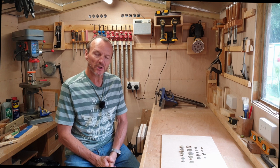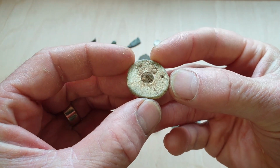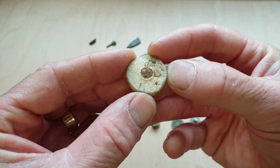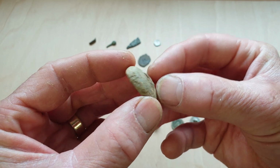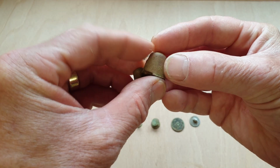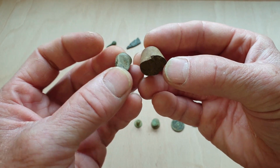Right, let's show you these finds. So there's the spindle wall find. Not entirely sure on the age of that. I haven't really checked, to be fair. That came from the second field where I've had the Roman bits and Anglo Saxon bits as well. So no, not really sure on that one. Couple of thimbles, just thin copper, so I don't think they're very old. Victorian probably, possibly Georgian.